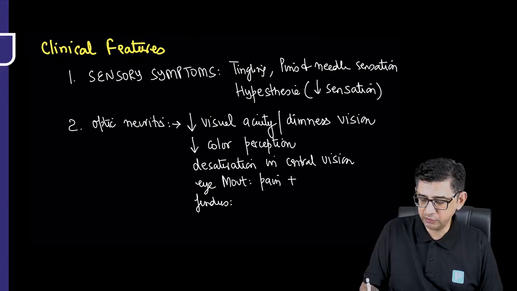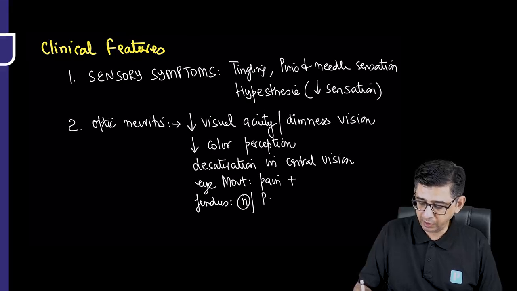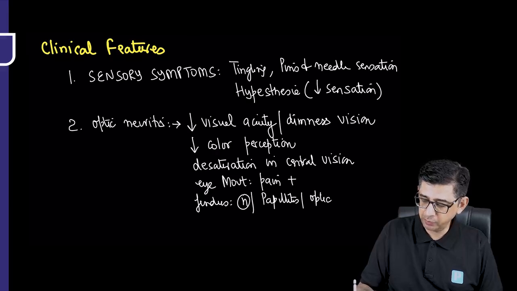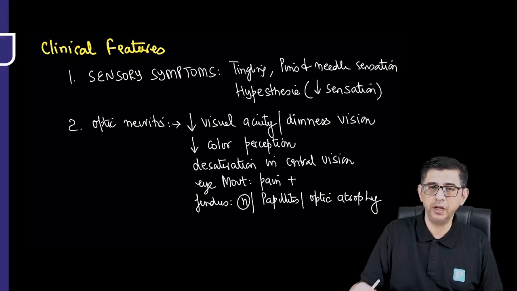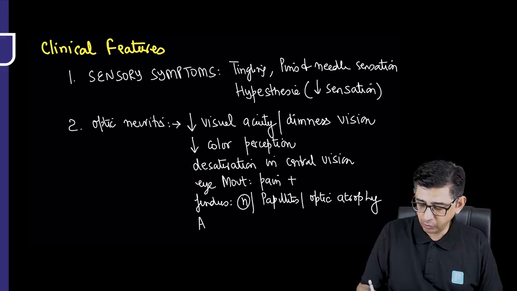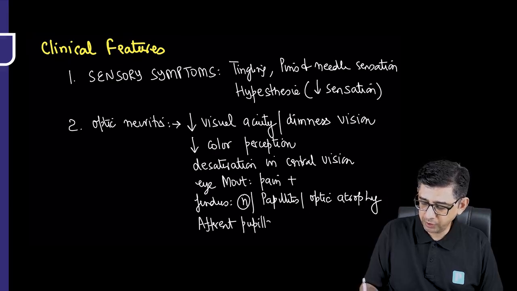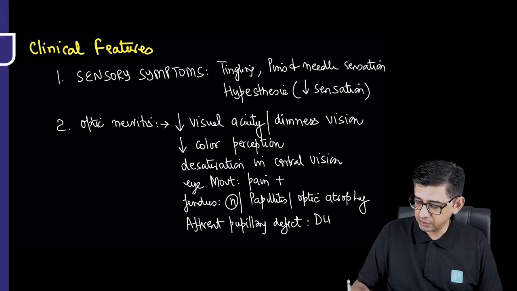A large percentage of these cases might have a normal fundus, but subsequently we will see papillitis, and in still later cases there would be development of optic atrophy. That optic atrophy will explain why we can get a pupil which has an absent direct light reflex, because there are plaques present in the optic nerve. So subsequently, we will always read about afferent pupillary defect in this patient. What I mean by afferent pupillary defect is that if you shine a torch in the eye of this patient, the direct light reflex will be absent, but the consensual light reflex would be present.